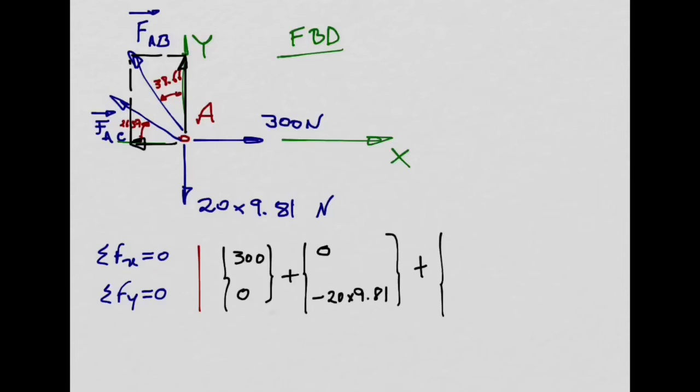Can you see what I'm doing? So force FAB, I'm decomposing the force into the coordinate axis. Our horizontal one in the x direction. Basically, I'm projecting this vector into x and y, right? And now, for this vector here, we just add first the x component. You think it is going to be positive or negative, the x component? Negative, right? So you can see why it is very important to decompose the force into the axis, because then you can see if it is positive or negative, and then you can obtain the component very easily.